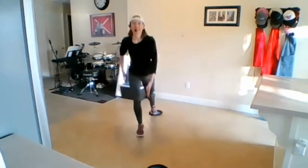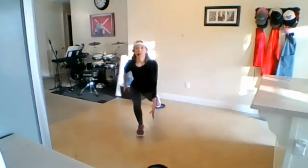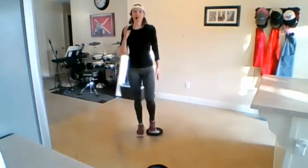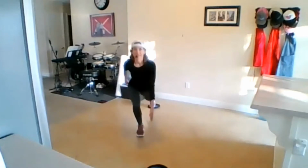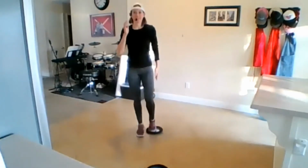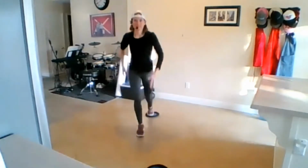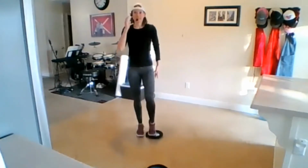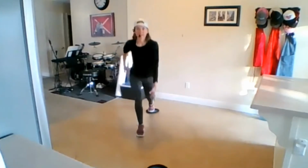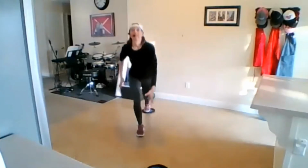Right leg goes back. Down and up. Now this is really forcing you to keep that form and use those muscles. Using the right muscles, so you'll feel it tomorrow. Give me five more. Last one. Good job.